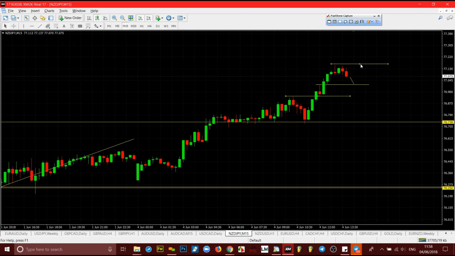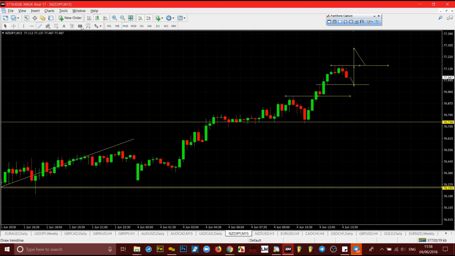This one would be a good entry opportunity because I can see multiple candles after creating that high. So I wait for this to come back. If it does that, then I wait for it to break this. If it breaks this, I can either enter on this break, close above that, or I wait for it to come back to that level. Then I can take my trade.